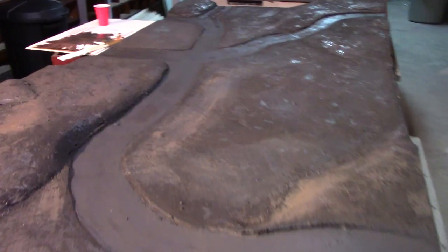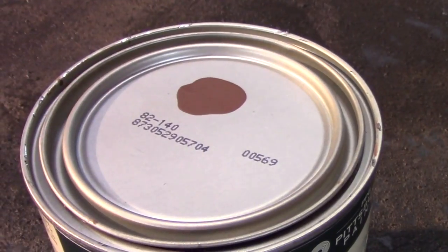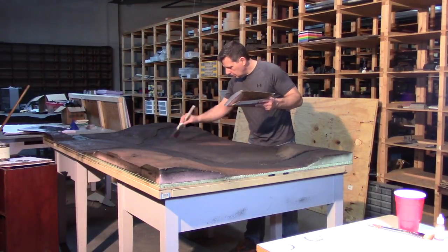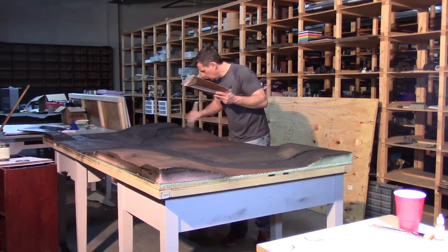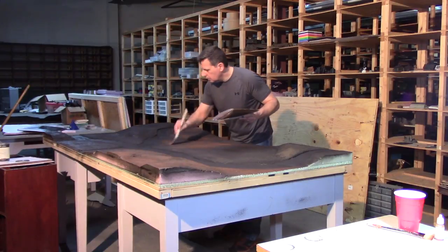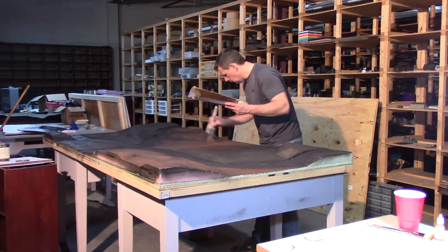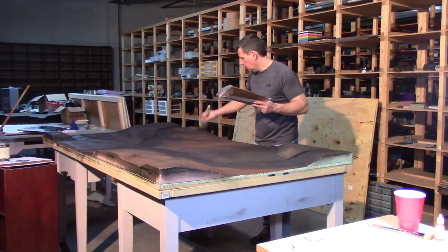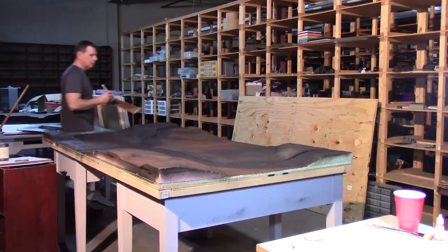Here's our first coat of brown — just ignore the lighter areas, it's still not dry yet so it shows a little lighter. This next color is actually a flat brown — Mournfang Brown from Citadel, mixed up in a paint can at a local paint shop. You want to stay a little lighter with the brush strokes. It's a highlight — not quite a dry brush, I'd still want the brush to be wet — just getting good coverage over top of the brown below it. It starts to build real good character in the terrain. I want to show a lot of earth tones under this table and then add the snow on top.